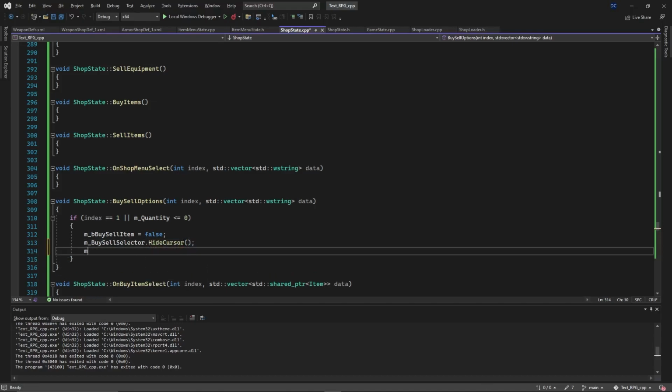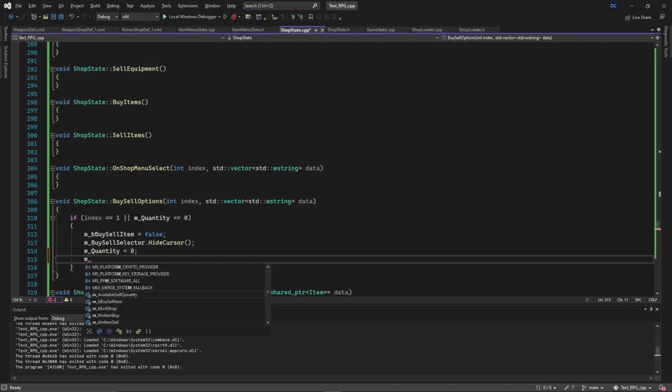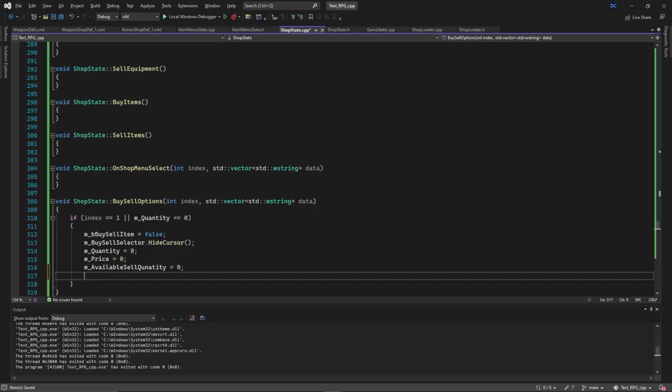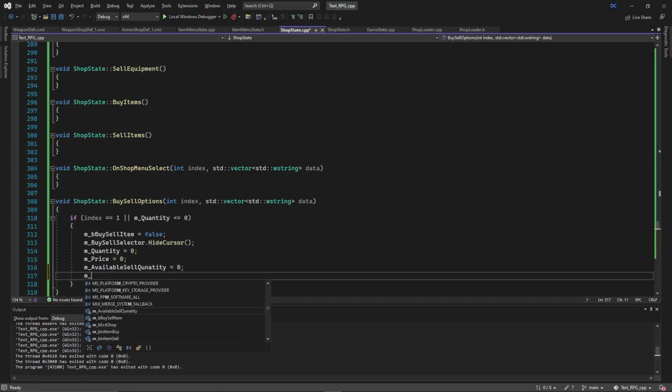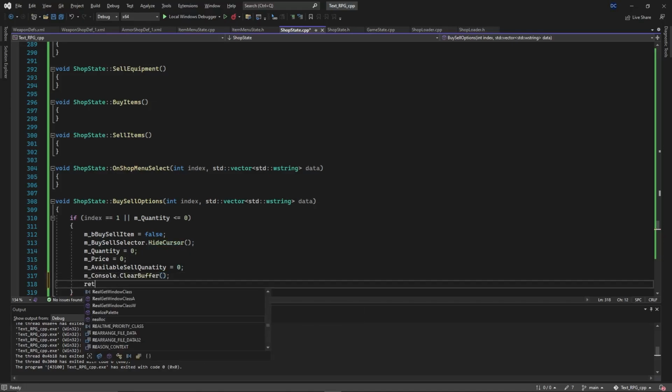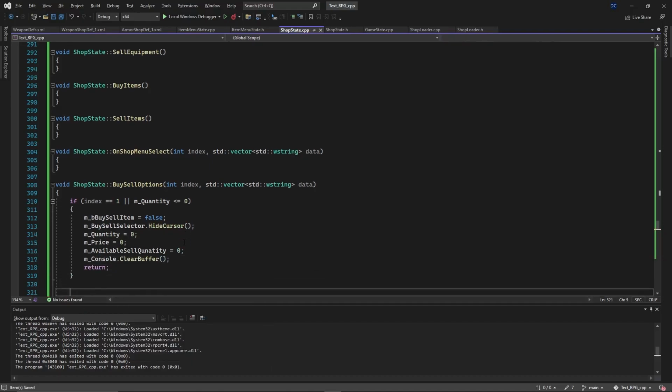Okay, then we're going to set our quantity back to 0. Our price back to 0. Our available sell quantity back to 0. And clear our console buffer. And then just return from the function.